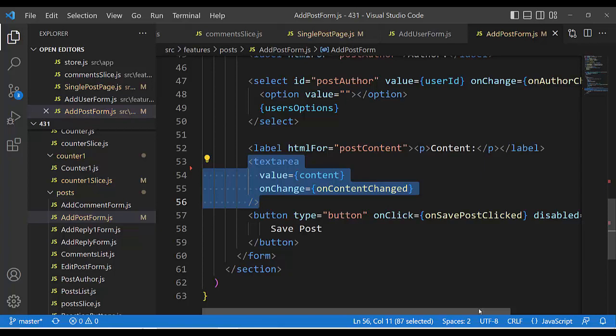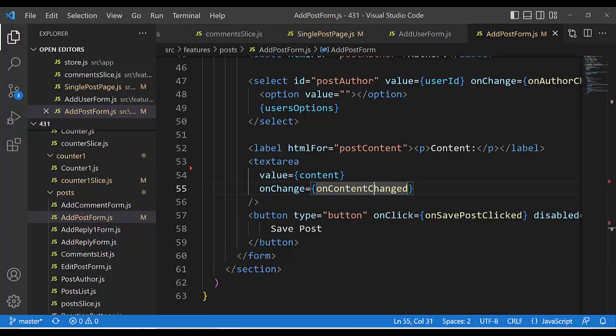Okay, on change, content change, but there is an on change on every element. How do they know that this on change is of the text area? Before, we must code the name every time, but now we call a function, and this function knows who calls it: the text area.